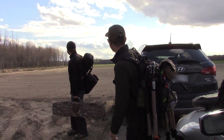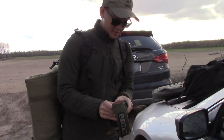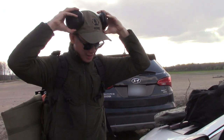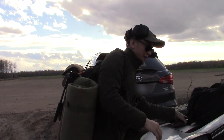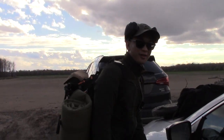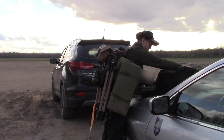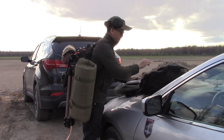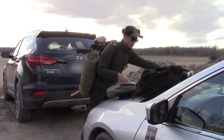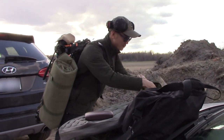Ideal zeroing conditions, but it's good. Oh, cool. There's a little trek from where we leave the vehicles to where we shoot from. So I've been trying to pack smarter so everything fits on my back, but I still have my target tree stuff and my rifle in my hands. So I'm looking into getting an Eberle stock pack, so everything will be on my back.